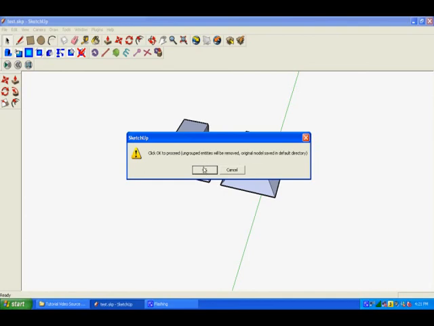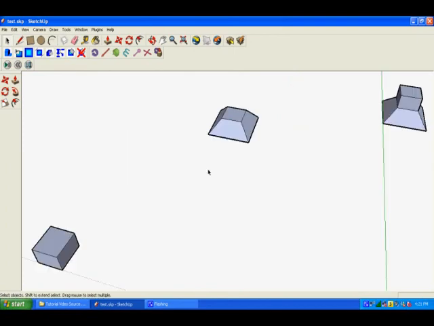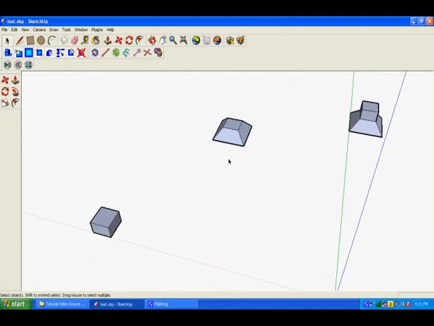So it's very important to make sure that everything that you have is grouped in some manner.